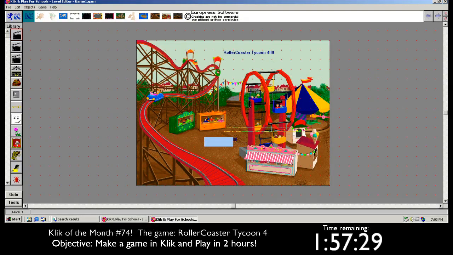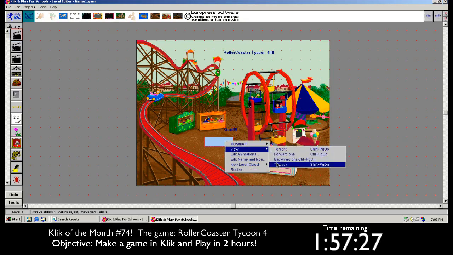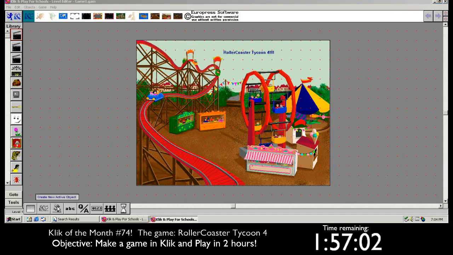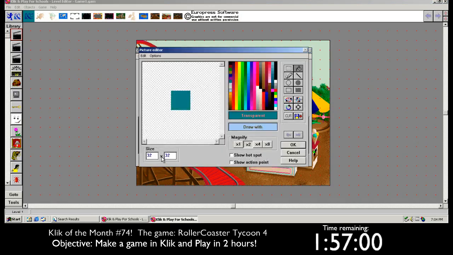Why was that? Because it is behind the active object. To the back you go, down you go, and it's still behind. Oh. Guess this isn't going to work then. Alrighty, we'll have to find a different way to start this game, because there is no button. I guess all we have to do is make the active object that says start. Why not? Pretty much is the reasoning I was thinking here.